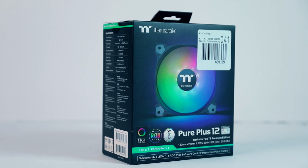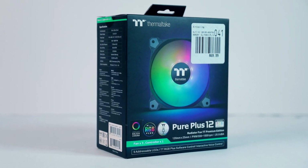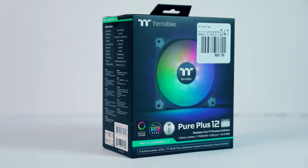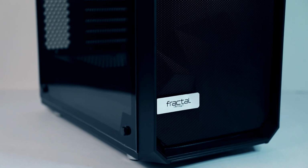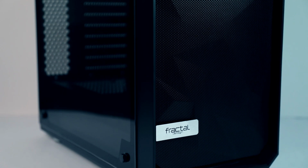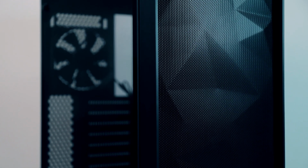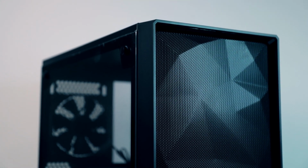So I decided to go with the Thermaltake Pure Plus 12 fans, two on the intake and one on the outtake, but I'm keeping the stock fans that came with the case. I just want to add a little bit more airflow to my system. For my case, I went with the Fractal Design Meshify C, mainly just because of the airflow. I was going to go with the NZXT cases, but the intake airflow is kind of trash. So the Meshify C is what I went with, and I'm pretty sure it'll do the job.